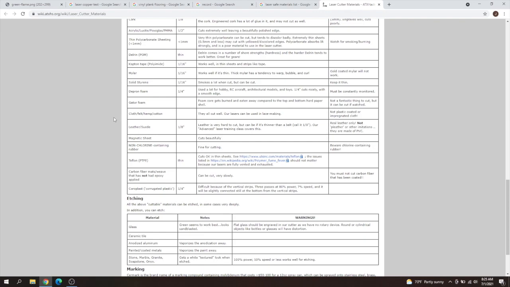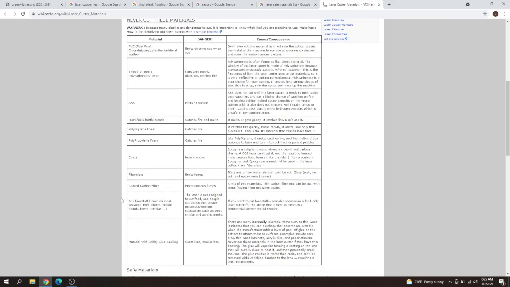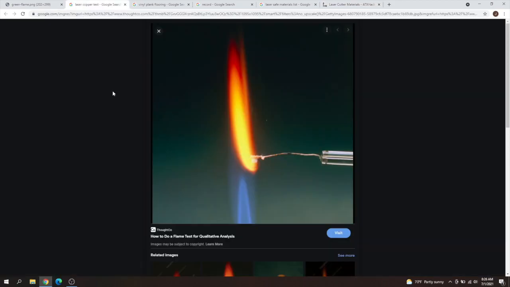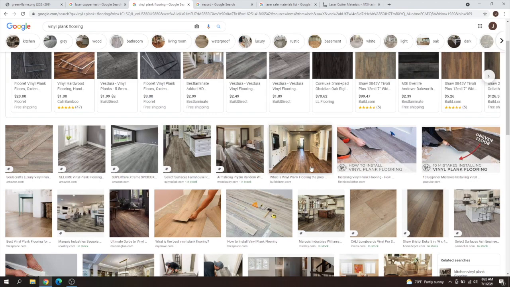You can go through this list on your own, but I do want to quickly go over how you can test for plastics, like for chlorine gases. There's a thing called the copper test. You use a copper rod and heat it up with a blowtorch. If you have a plastic coating on the copper, you have to hit it with the blowtorch first to melt that coating off so it's straight copper. Then, when it's heated up, you touch the copper rod to the material you're going to test. For this example, let's say you're using this vinyl plank flooring.